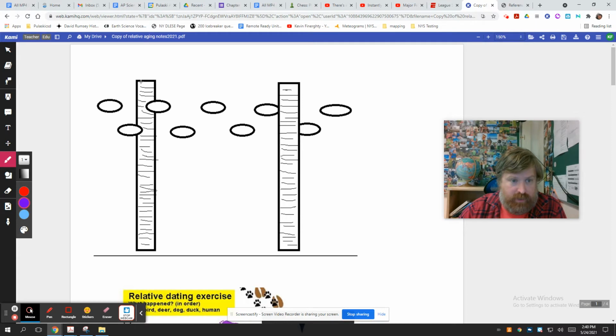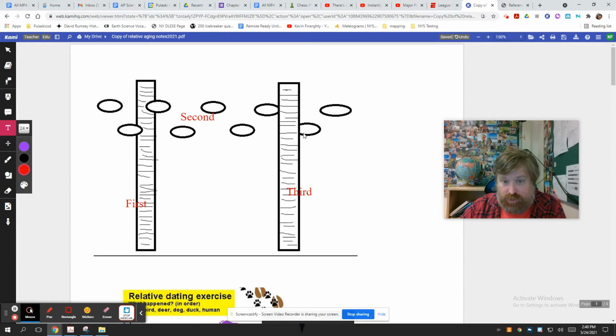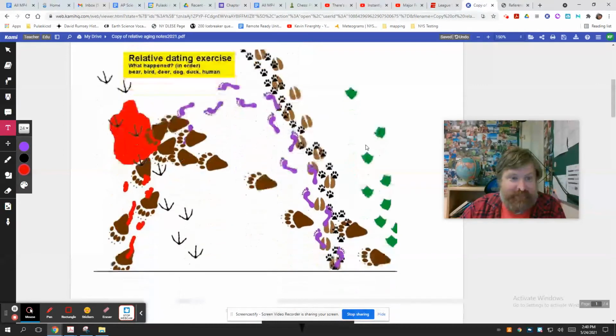I'd say that this, let's write them on there. What the heck? We're doing notes, right? I'd say that this snowmobile went by first. Then I'd say the snowshoe went by second. I'd say this snowmobile went by third, because this had to be there in order for these snowshoes to land on top of it. And kind of the same idea over here. Those snowshoes had to be there in order for this to go by it. Why do this guy's snowshoes change shape every step he takes? That's a mystery.